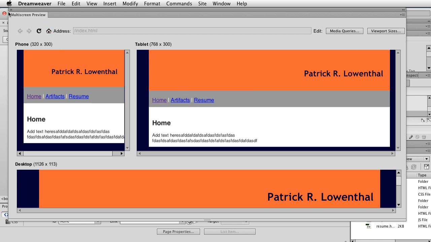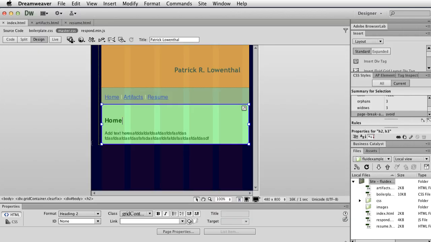So hopefully, even though I stumbled through this a little, it makes sense and you can start seeing the value in using a fluid grid layout. And once you understand the main three sections of the fluid grid layout and how it cascades the styles through and how you can adjust styles based on the device, you should see that it starts making sense, and you can leverage your other knowledge of HTML, CSS, and Dreamweaver to create reflexive design, adaptable design, fluid grid systems that can really adapt to any screen. And so rather than creating mobile websites, you create one site that will work across all devices.